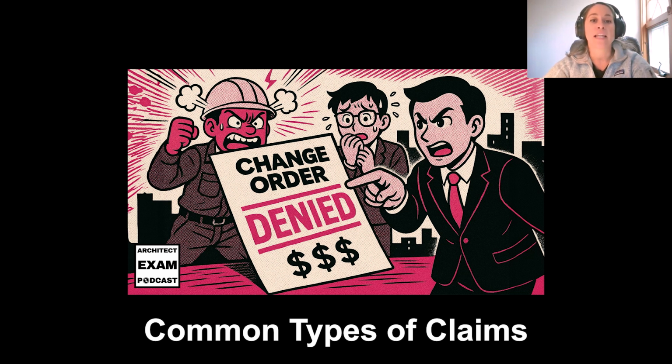There are also claims that can be held against the owner of a project. So some claims against owners are payment delays, which are a big one. This is when the owner is late to complete payment on a job, such as a payment application. Late payments can affect the project cash flow, which can lead to issues with project schedule, and they could also cause issues with improper withholding of retention or retainage of a payment. Or they fail to process a change order promptly, which can lead to delays and cost more money as well.